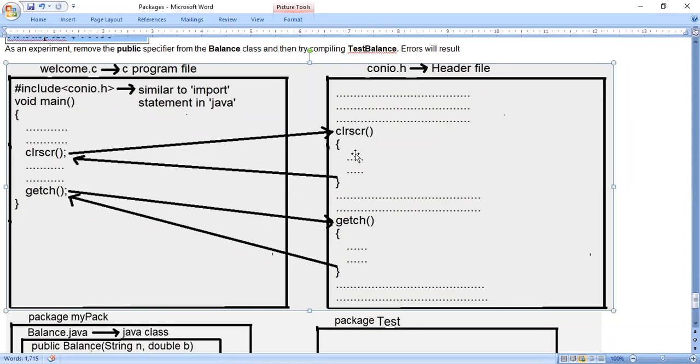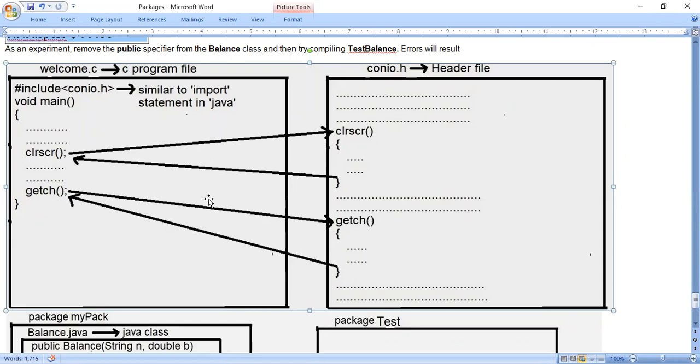It should execute all the statements of clear screen, and then program control should return back to the main method. Then only the clear screen function will be implemented, and whatever contents are present on the console screen will be cleared. Similarly for the getch function, its contents are present in the console input output header file, but the program control should move to the getch function, and again return back to the main method. Then the getch function starts working.